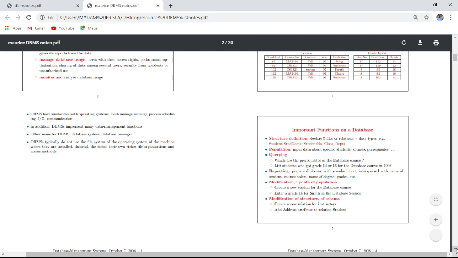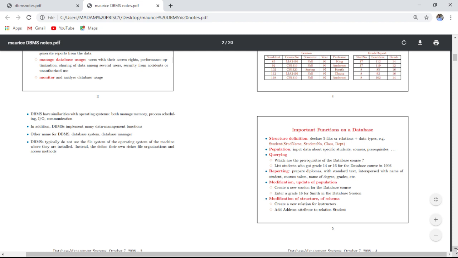Another function of the database management system is modification of the data, also updating the data and the population. Okay, after we have populated it, we can manipulate it, we can modify it, we can also update it. Yes, update, for example changing a course or changing an age. The database management system will function in such a way that you are able to update the population that we have in the database.